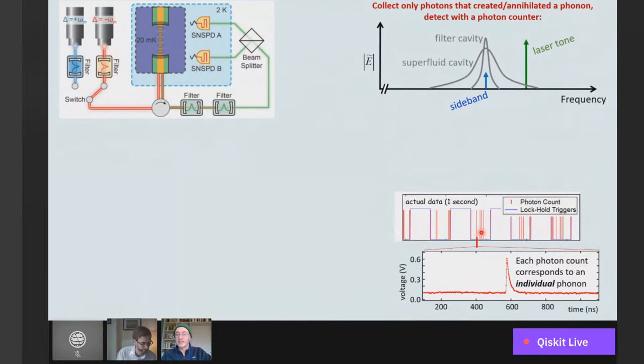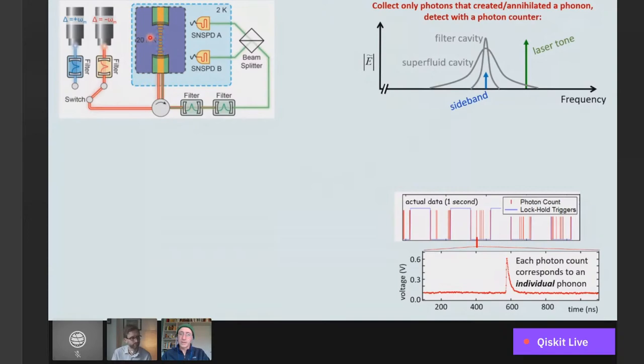And indeed, you see click, click, click. We go back to holding things, and this is about 1 second of data. And those clicks, thanks to the nice technology in these detectors, are really clicks. You get a very large signal coming out of the top of the fridge whose existence is unambiguous and whose timing can be verified to within about a quarter of a nanosecond. So that kind of data, this pulse, really says a sideband photon was produced. And based on how we've arranged the system, that tells us that a phonon was added to this acoustic mode.